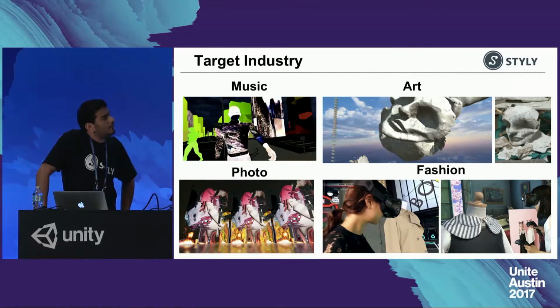And we have users from the art side. If you talk about art, there is no such platform for VR users to publish their art. And I personally believe that art does not have any language. So whatever you created, you can just share with other people. We have users from Japan, America, Europe, India. So it really makes sense that if you created something, you should share it with other users, and they can see it and comment on your art. And photo and fashion are the same.